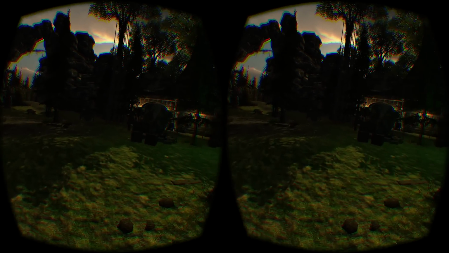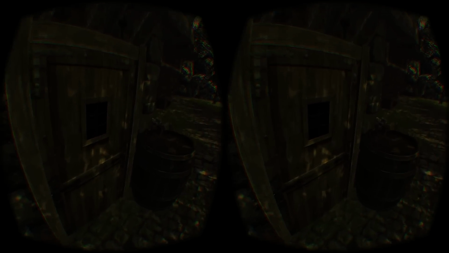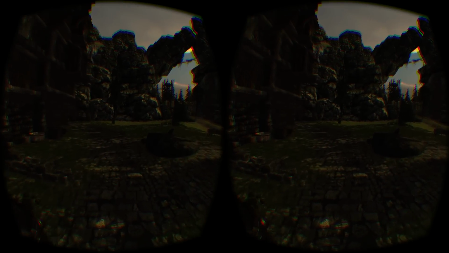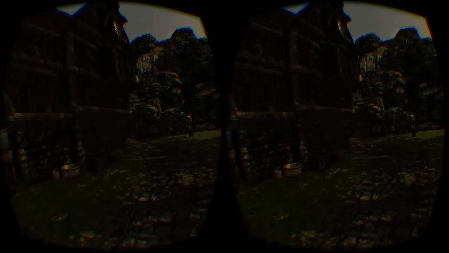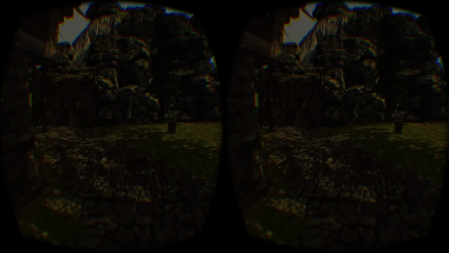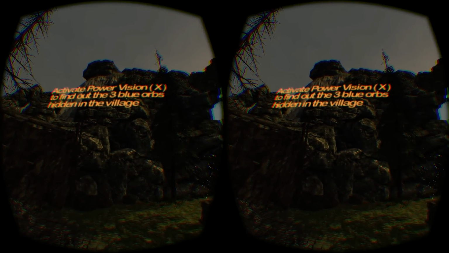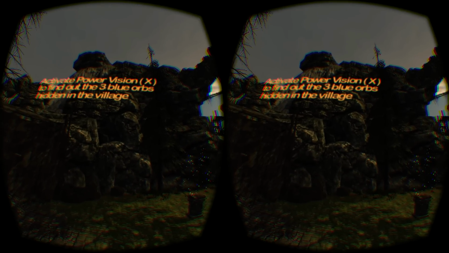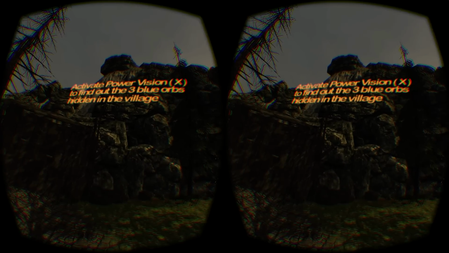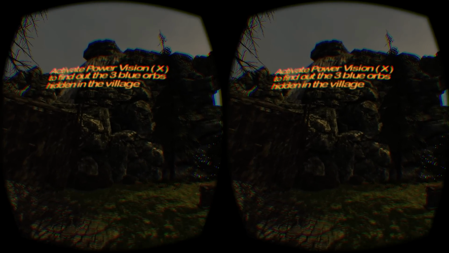I don't even know what my next objective is, to be honest. Is there an objective button? Who knows? I'm just sort of exploring at the moment. Very cool though. And that's just hitting those blue spheres again. Activate power vision and find the 3 blue orbs hidden in the village.